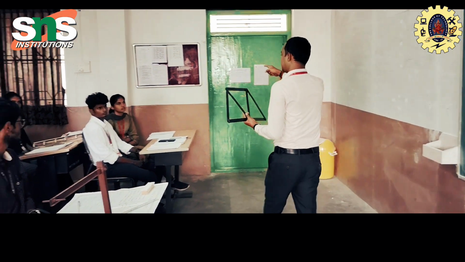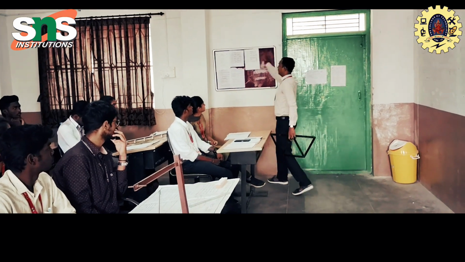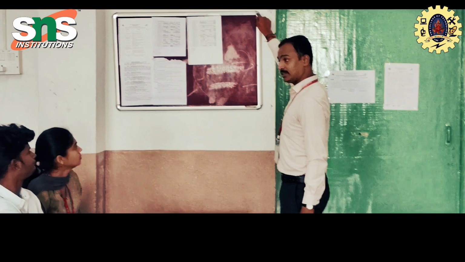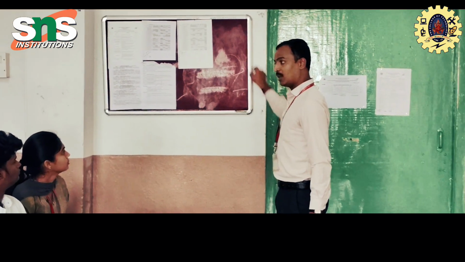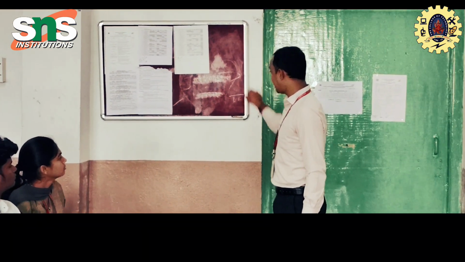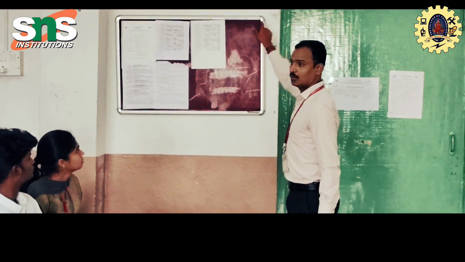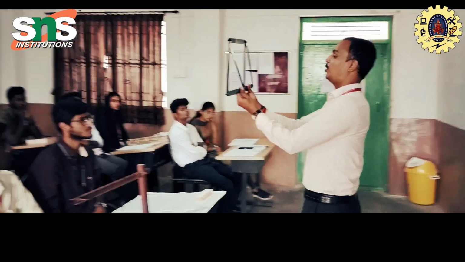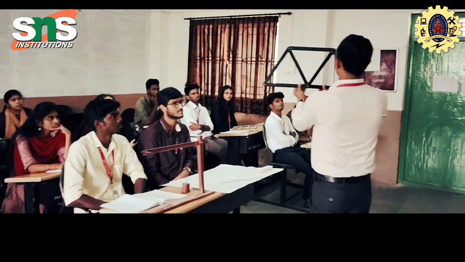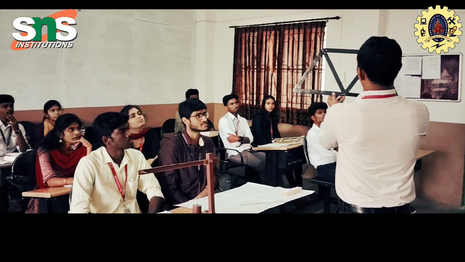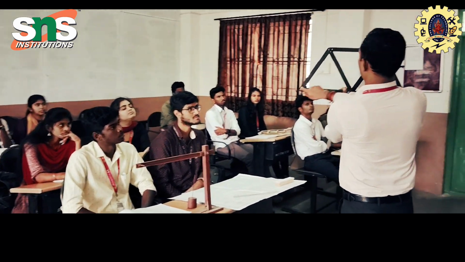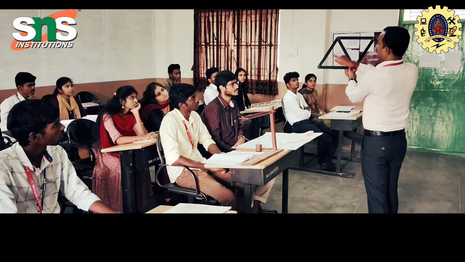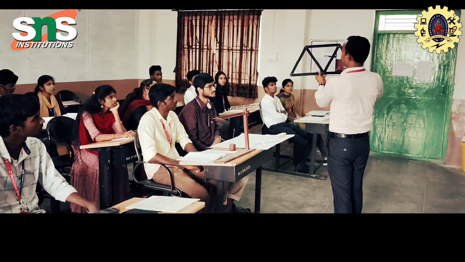Whereas the frame element, this is a frame. We say this is a frame element. Frame element will carry load at the joint as well as in the frame members. It will take transverse load and at the joint. So how many joints do we have, and how many elements? We have 5 joints: 1, 2, 3, 4, 5. How many elements? 1, 2, 3, 4, 5, 6, 7 elements.